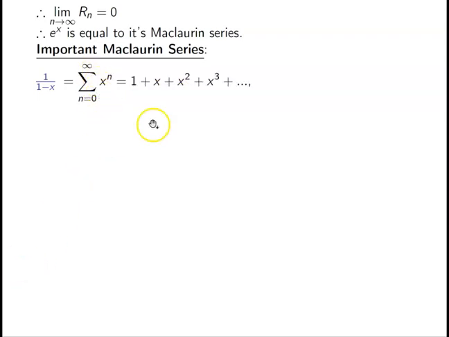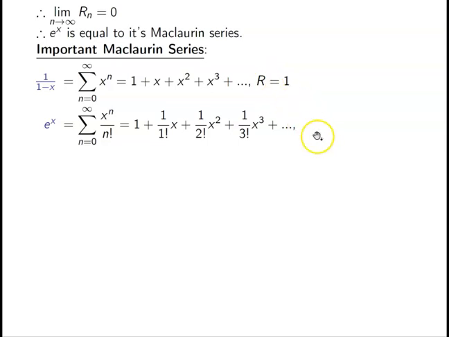So the radius of convergence here is r equals 1. We saw that previously. For e to the x, we already know what the series is, and we know its radius of convergence is infinity. It converges to the whole function. Here, this approximation would only approximate over a radius of 1, so from -1 to 1 for this function centered at 0, whereas this one converges everywhere. It should make sense because if we're centered at 0 and we start to move towards 1, we get into an undefined issue here, so it makes sense that this can't be everywhere.